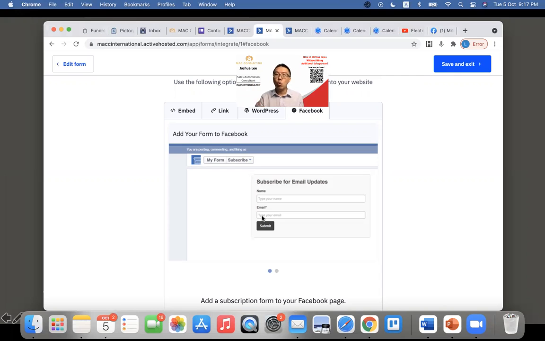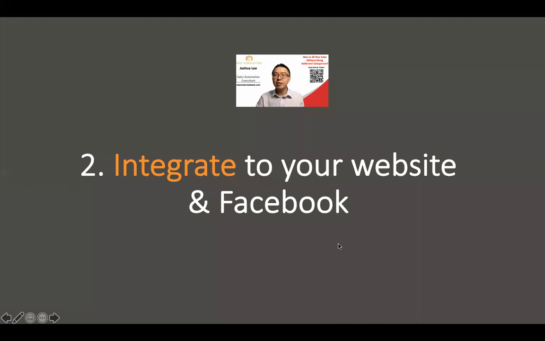Because this tool already helps you to automate a lot of activities, including admin tagging, or even your marketing activities. The system can help you to do so. So very powerful, isn't it? The system itself allows you to integrate the same form to your website and Facebook. And the good thing about it is that you don't even need to know anything about coding. I'm a sales and marketing guy. I don't know anything about website coding as well. But I can use a simple tool as such to help me make my work more efficient.